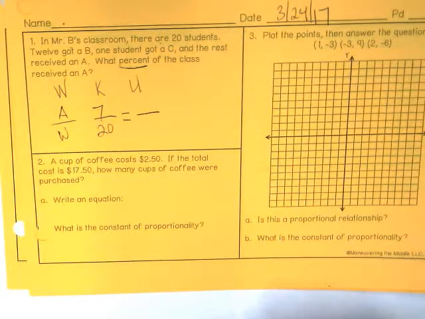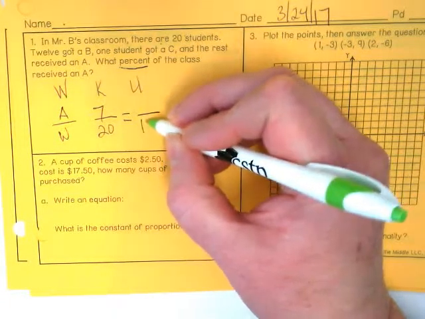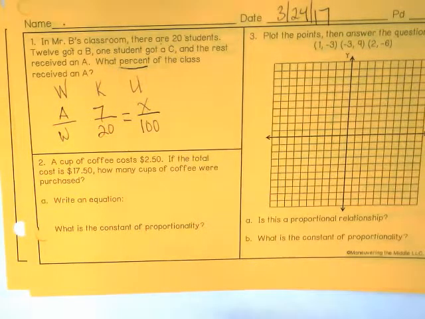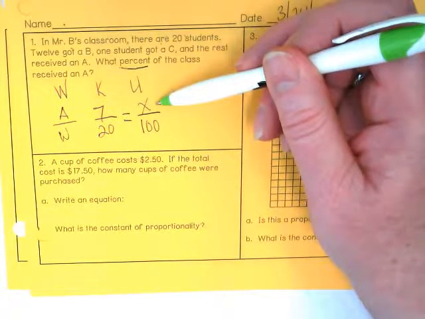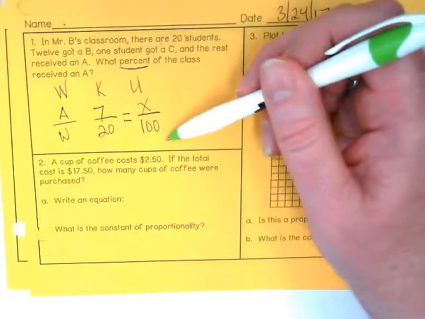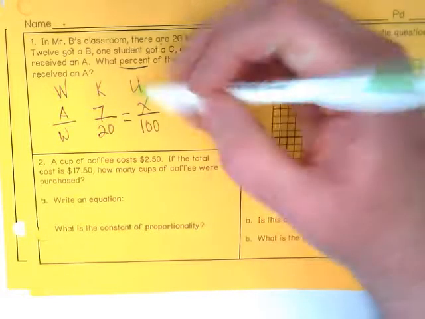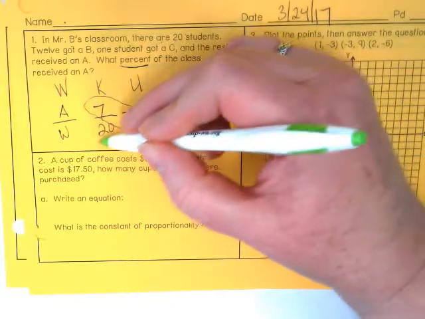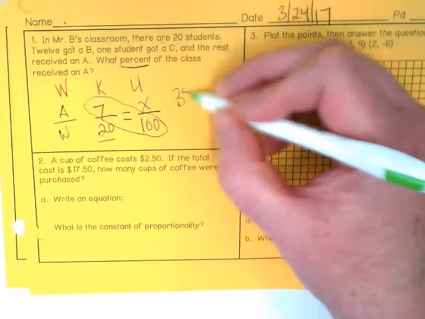I saw people who set this up correctly with thirteen over twenty, and that would have gotten you sixty-five percent, because our unknown is going to be X over one hundred. We don't know the percent of kids that got an A, but we do know that the whole of a percent is always a hundred, and if I cross multiply this, I get seven hundred, and divided by twenty gives me thirty-five percent.